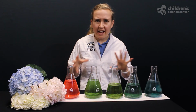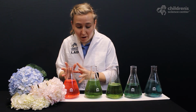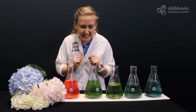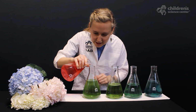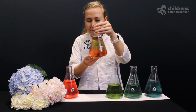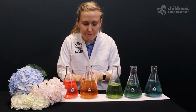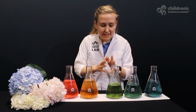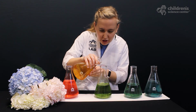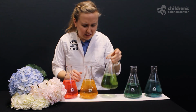So let's flesh out our scale a little more because there's more in here. I mentioned that this has a pH of 4, but this has a pH of 7. So there's a lot of numbers in there, right? Let's see if we can get those numbers, and I'll try mixing it up. So let's see, just a tiny bit of acid, and look, just that small amount turned it this bright orange color. So maybe this is about a 5. Let's see, we have a 7. I'm going to want to try and get a 6 in the middle here. So let's do a tiny, tiny drop. All right, maybe that turned it a little lighter.